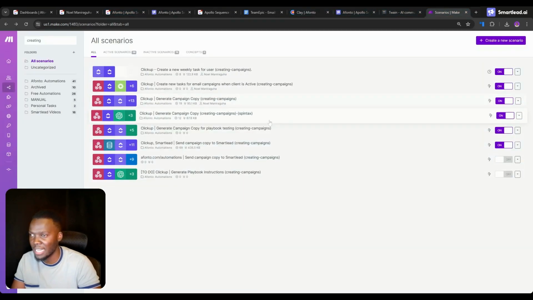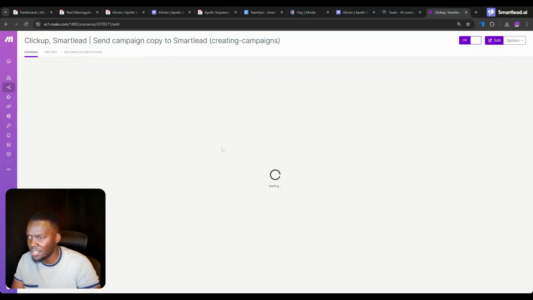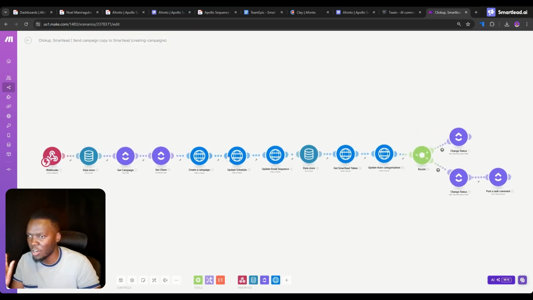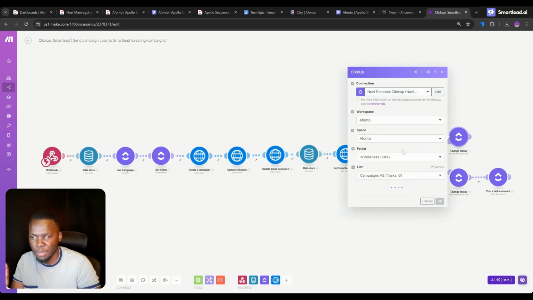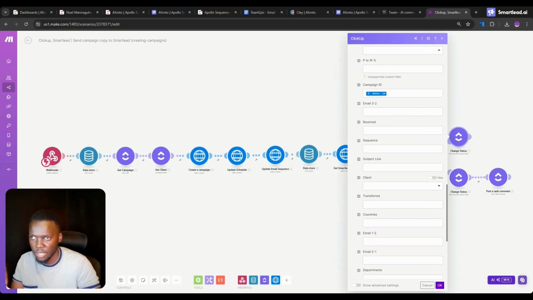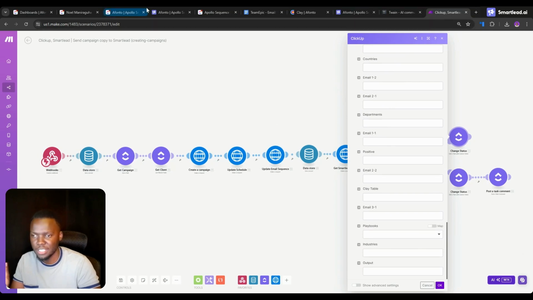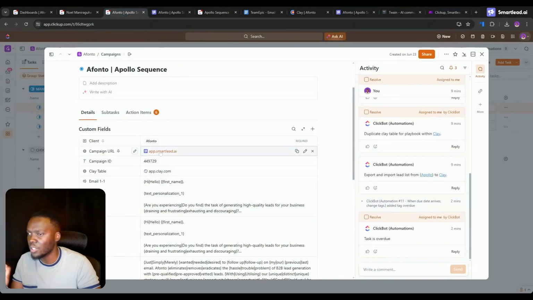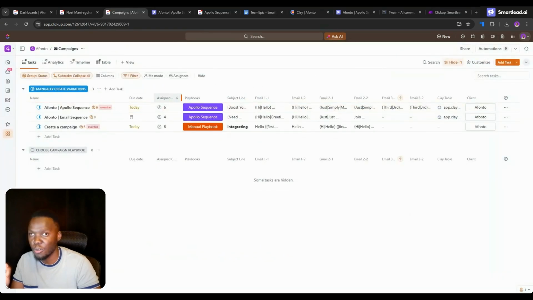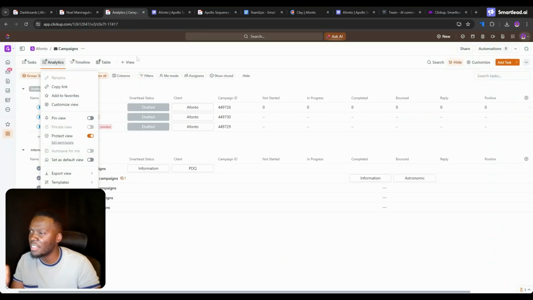And when we added that, it was in this automation right here, which is send campaign copy to Smartlead. I never actually showed this one. The final thing that we did over here is adding the campaign URL, campaign ID, all of that stuff.